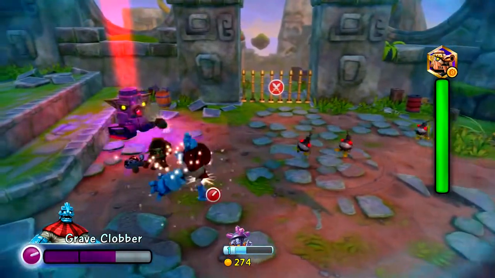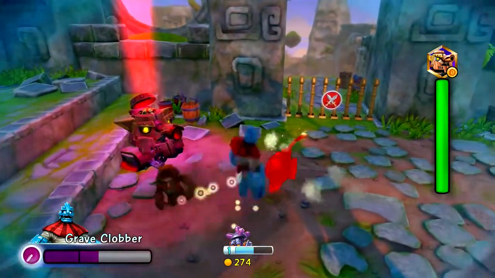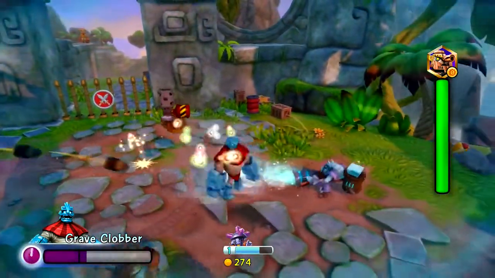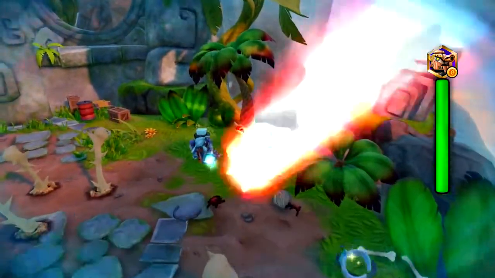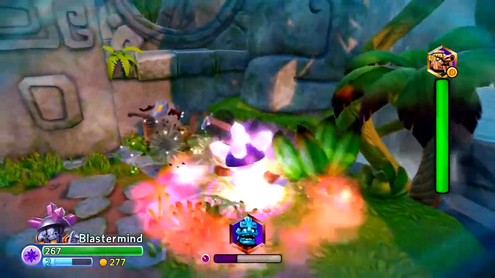Okay, this is a Trap Master. Normally they're really powerful, but I got immediately owned. And you know what? Grave Clobber isn't doing that well either. I might have bitten off a little bit more than I can chew. All right, let's stay as Grave Clobber for a bit, and hopefully, here we go. Here's some food here. Actually, I didn't need it because I leveled up and got my health up. But yeah, he got hurt.